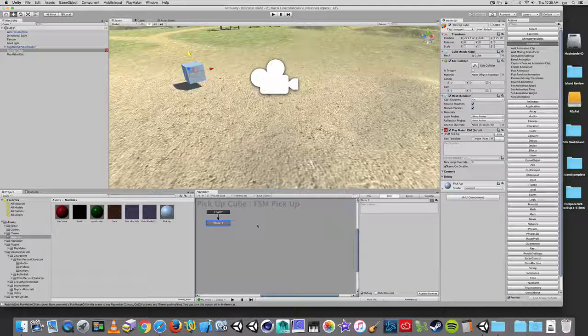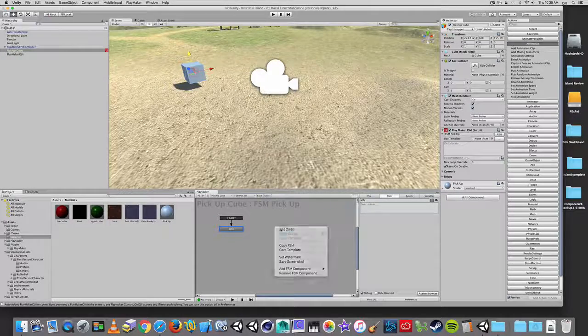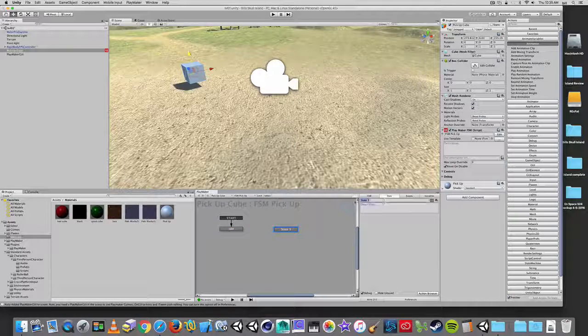On state 1, I generally like to use this convention of an idle state. So this machine is lying in wait, or this mechanic is just sitting waiting for input from the game engine or from the user. So we're just going to sit here and idle. I want a second state, which I'll add. If we ever get to this state, this is where the object gets picked up.